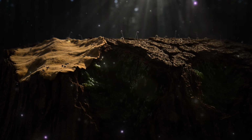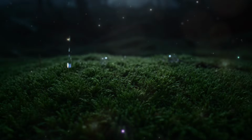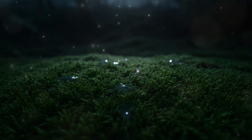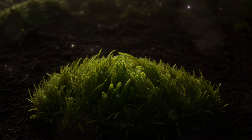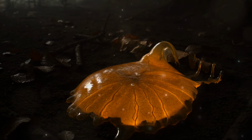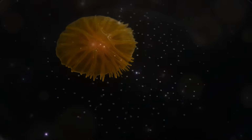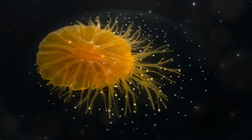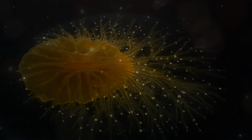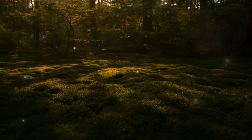Flooding brings not just silt, but microbial cargo from upstream. Entire communities from different landscapes deposited here and integrated into the local community. The diversity is extraordinary, and the function that diversity provides is extraordinary too. Nutrient cycling, carbon storage, greenhouse gas regulation. Healthy wetland soils are some of the most powerful carbon sinks on the planet, storing carbon that would otherwise be in the atmosphere. The microorganisms that manage this storage are doing climate work, regulating the chemistry of the atmosphere, the temperature of the planet, without any awareness that they're doing it, simply by doing what they do.